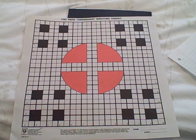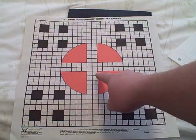Alright, in this video we're going to go over adjusting the point of aim at 100 yards with a standard scope. Now, most scopes out there are set for quarter-inch increments, which means at 100 yards, every click on your elevation and windage knobs is going to equal 1/4 inch of movement of point of impact at your target.